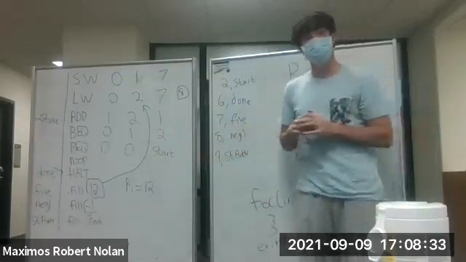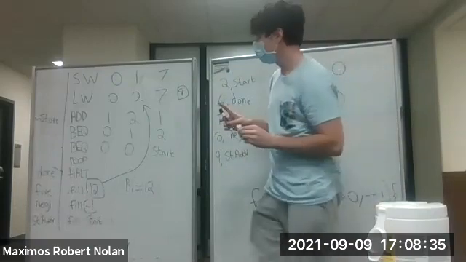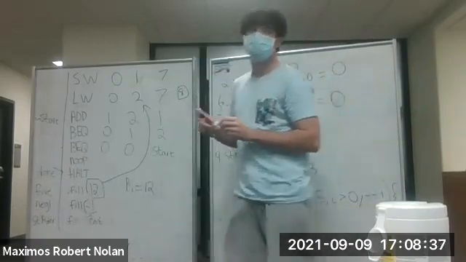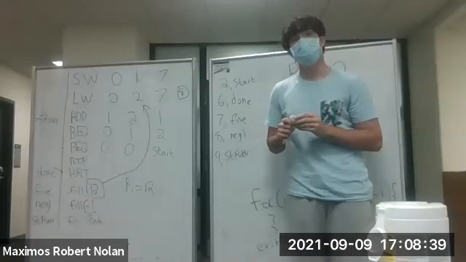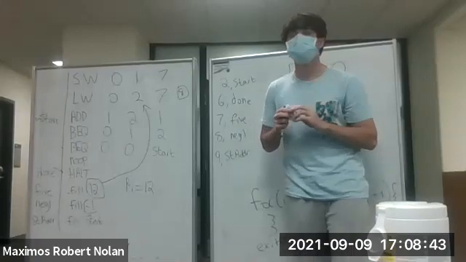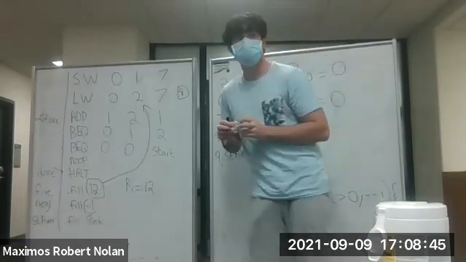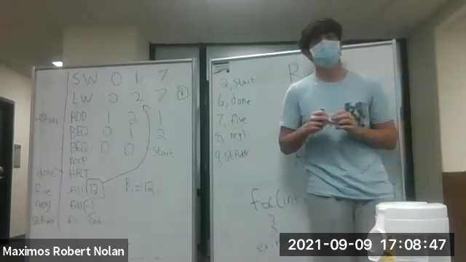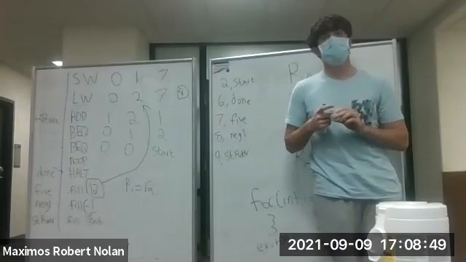Yeah, question? So you said that when we print it to the file, it's going to switch it to decimal for us. I was just confused about the negative numbers and 2's complement, how that would work. Because if it's stored as 16-bit, but all of our answers are supposed to be 32-bit.